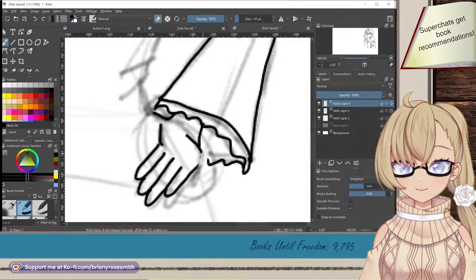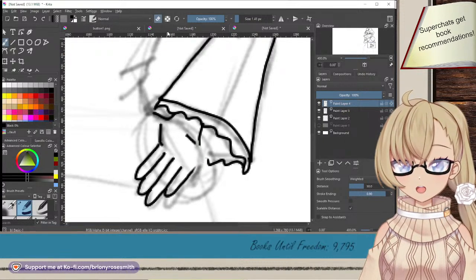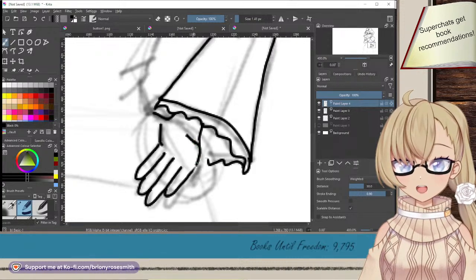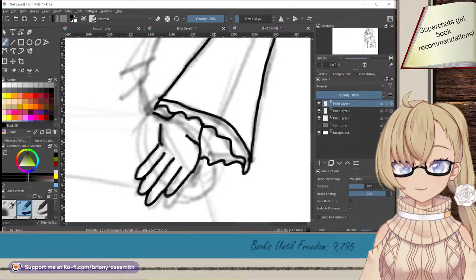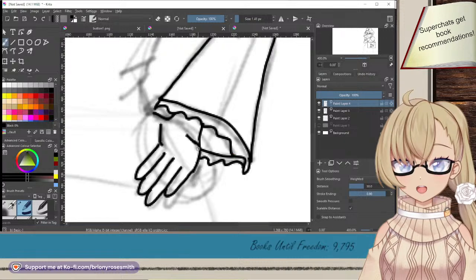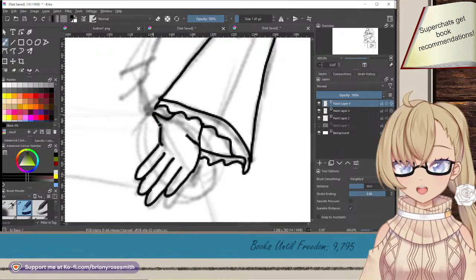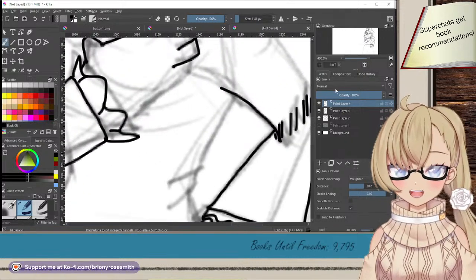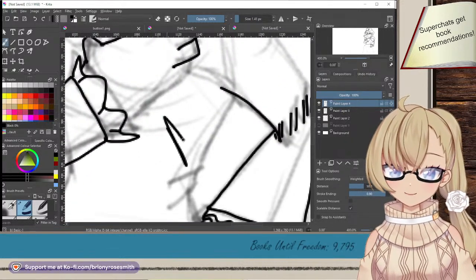Otherwise it'll look weird. It's kind of the key that I found with drawing hands. I'm still not great at it, I won't lie, but figuring out which fingers are taller than other fingers is 100% the key to making okay looking hands. Rather than just going boo boo boo boo boo.